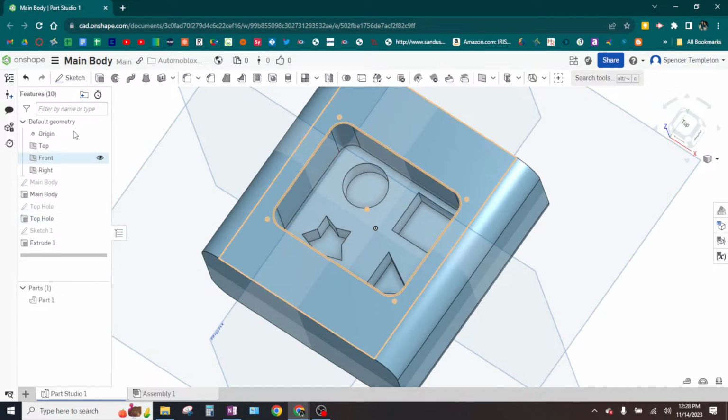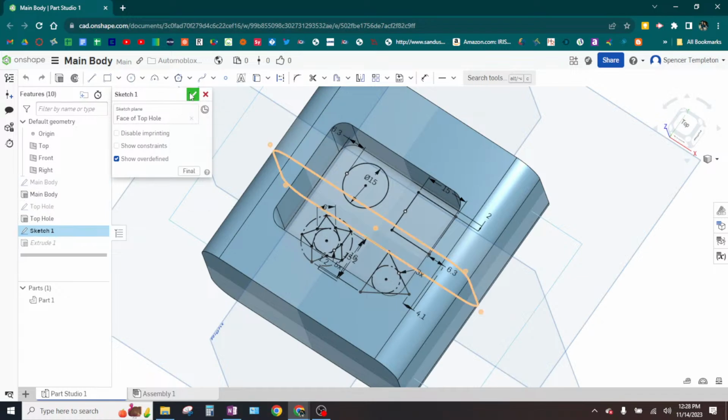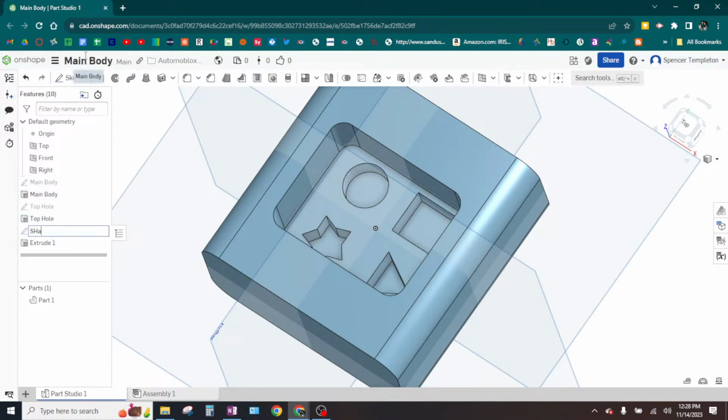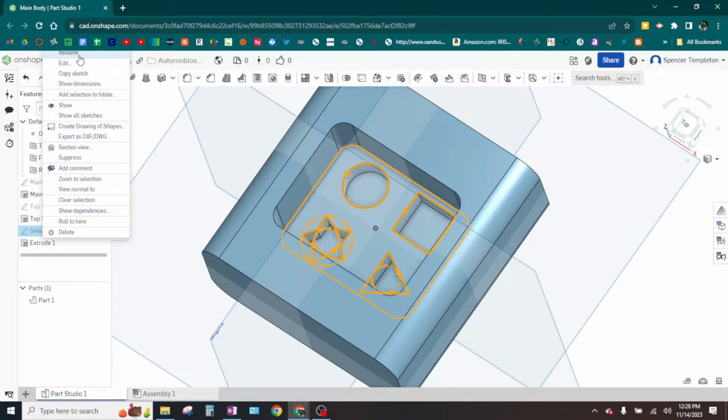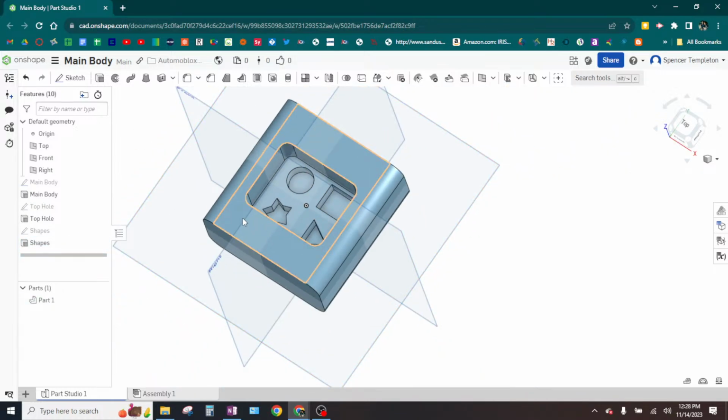Oh my gosh, you're so stupid though. Let me rename these things. You don't do that. No, you do. Oh my god. You stole my... Oh, yeah, you can do this. Shapes. It's 8. Okay.